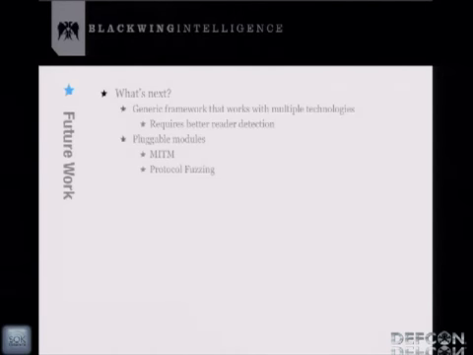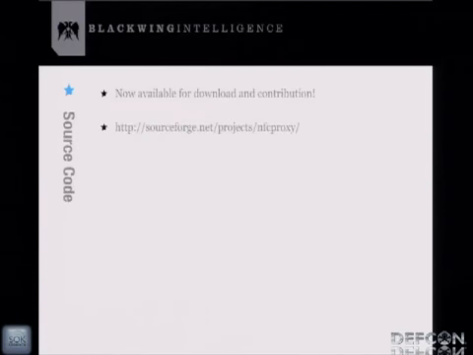And also, hopefully, I can add pluggable modules in the future. Because we are being a proxy, we're sitting in the middle, and it might be possible to launch man in the middle attacks. And again, since we are in the middle, it should make it pretty easy to do protocol fuzzing. And it is now available for download and contribution. You can find it at SourceForge. I believe it's public right now, and you should be able to download the code and install it on your phones. Though again, you will need the CyanogenMod to do tag replay.